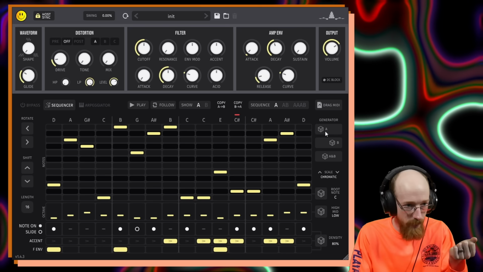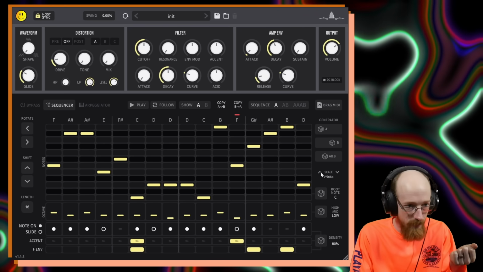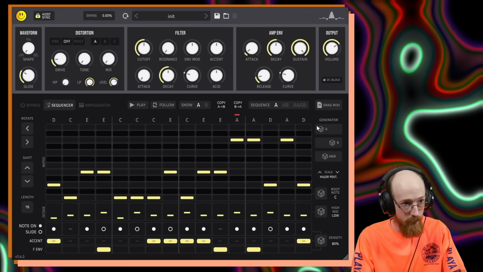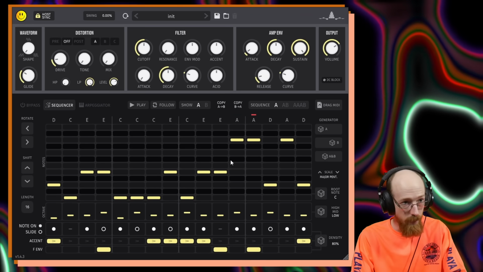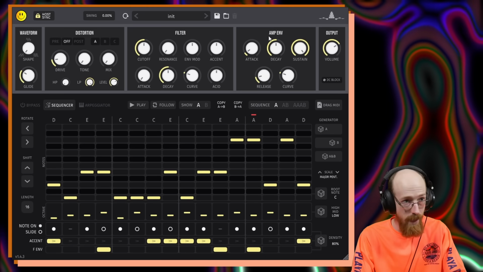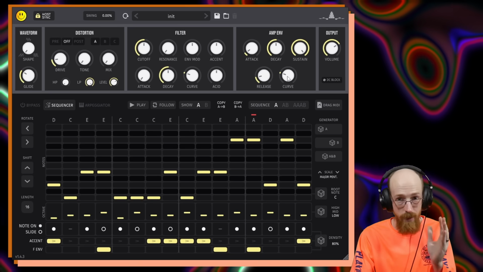We have a generator. We can sync it to a scale. And they have all these crazy looking scales. Major pentatonic. Sure, why not? Let's run with this. Now, let's also make it sound a little bit prettier. So we have our ADSR in a curve. This curve is like the bowing of the envelope.